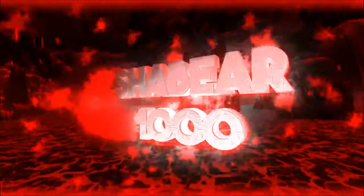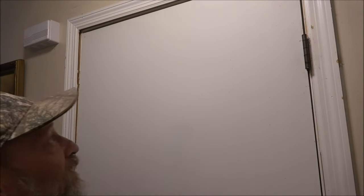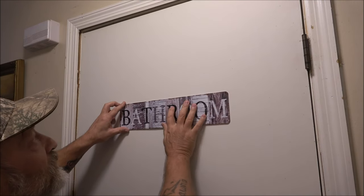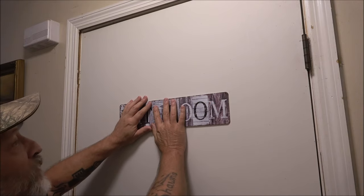So, let's go ahead and do some measurements. We'll put the sign up here. Okay, guys, so I'm going to put it about eye level, about right here. Bathroom door. This door's 32 inches wide exactly, so I'm going to measure that and put a mark at 16 inches for center.